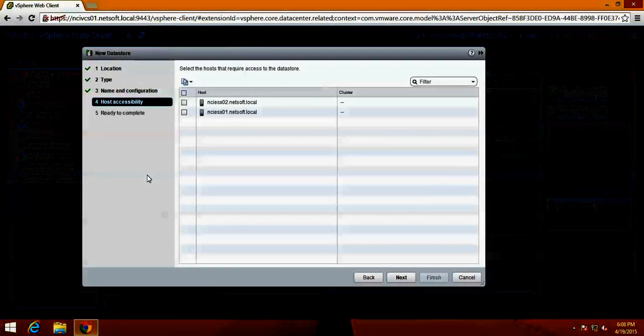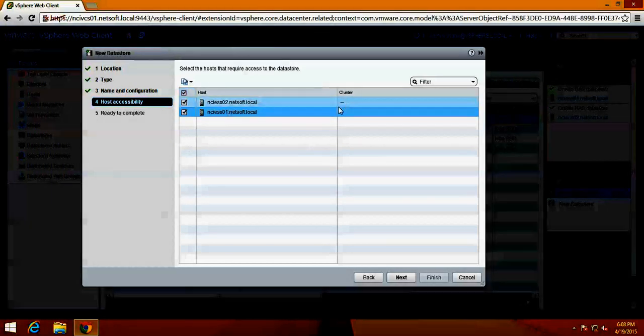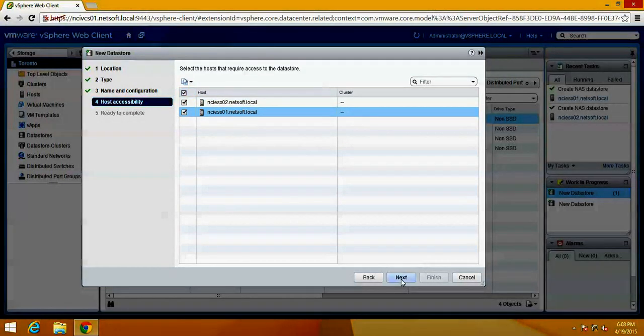You have to choose your ESXi that you want to add to. So could we not give it to both? Actually, to both. Yeah, you can just click on the top one and that one gives it to both. Right. Okay. Otherwise we can go and select individual ones that we want to do. Yeah, that's right. So for convenience, we're just going to give the share to everyone. To everyone, that's right.